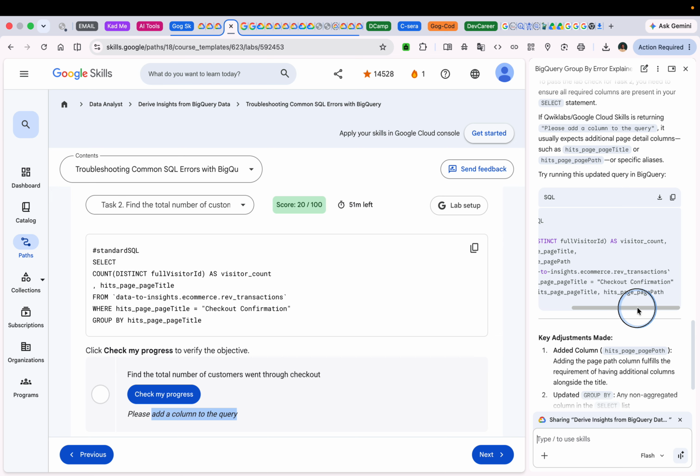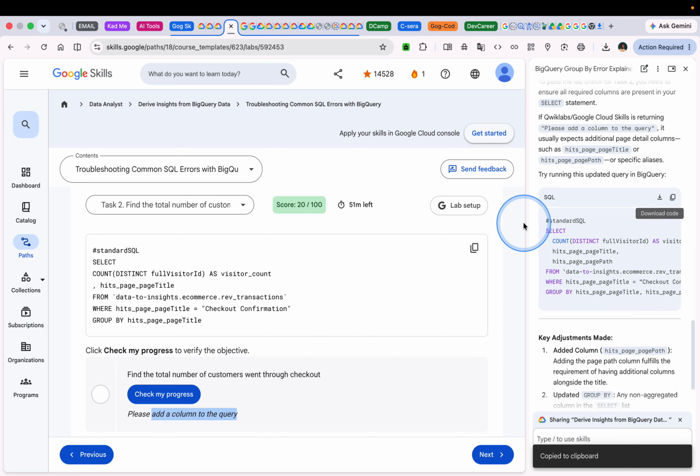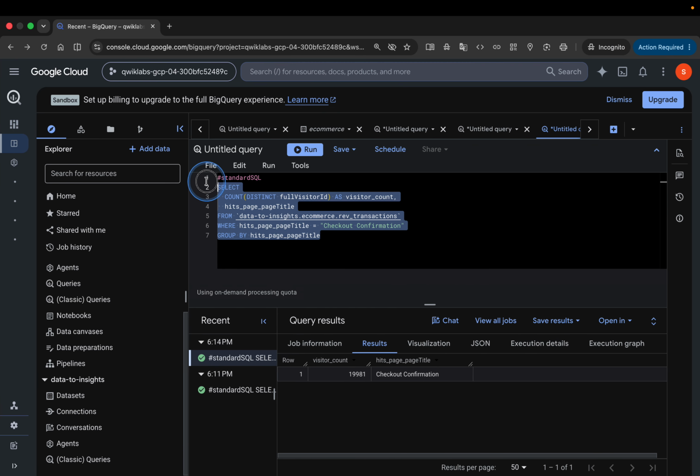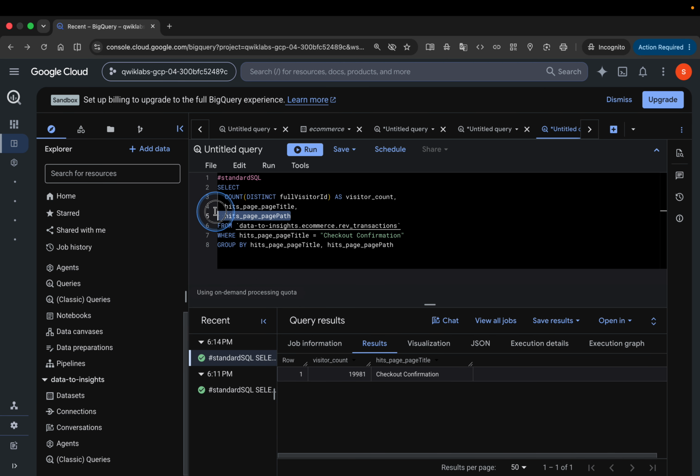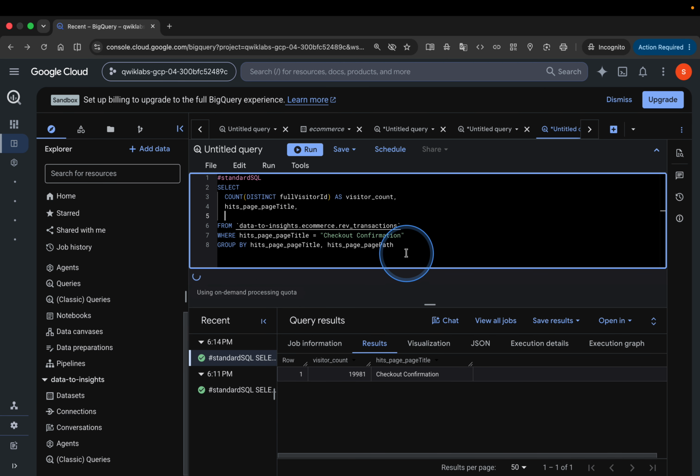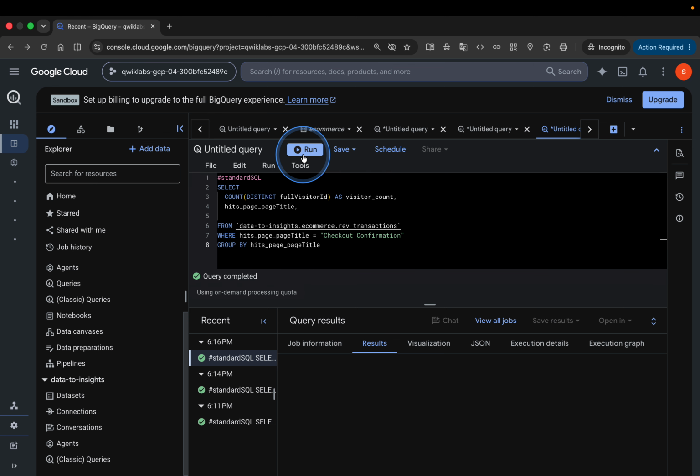Let's look at it. Having a mistake. We want to add a column.